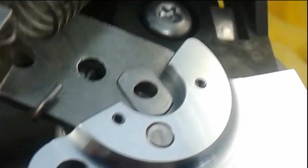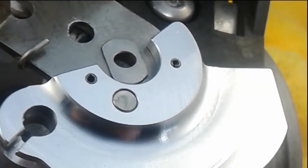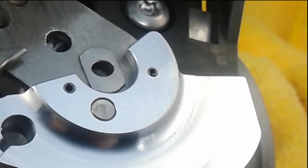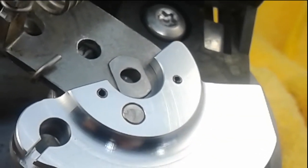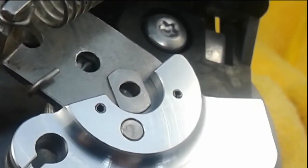A finished installation of the throttle cam. Now this side is done. You repeat the process on the other side, and then the throttle bodies are set to go back in the motorcycle and carry on with the rest of the installation and throttle sync procedures.